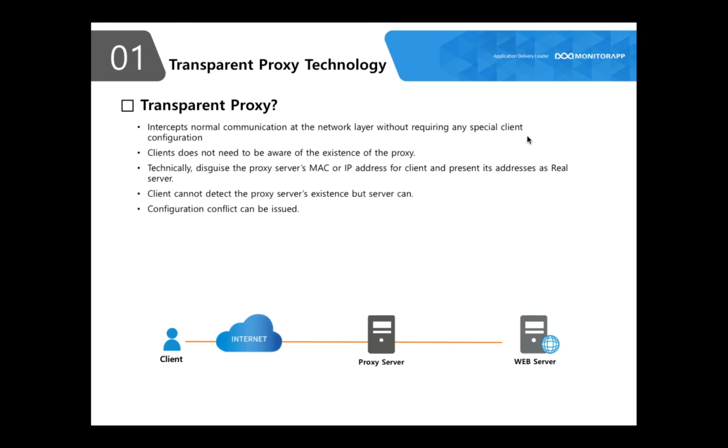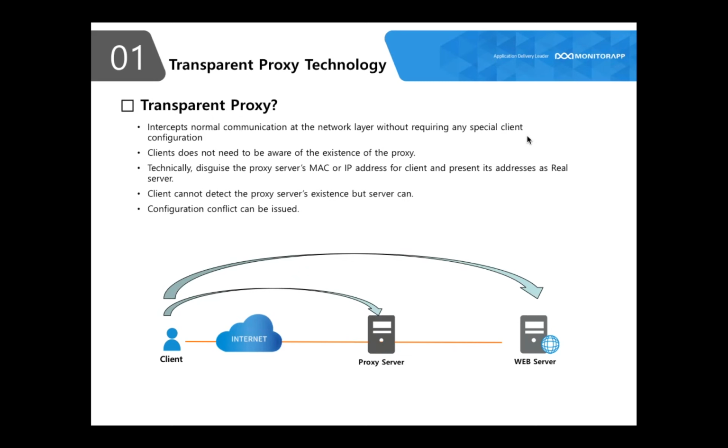So, except for the proxy server, if the other appliances are misconfigured, the network will be disconnected. As in the network diagram, clients will access the web server, and it will head to the web server because clients do not know the existence of the proxy server. So clients think they access the web server, but actually they connect to the proxy server.